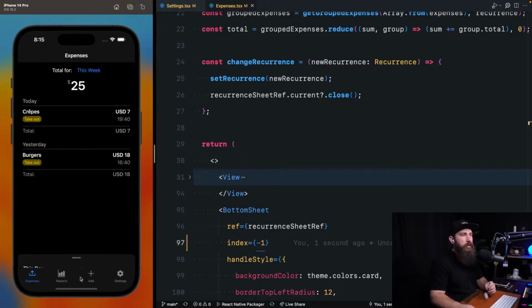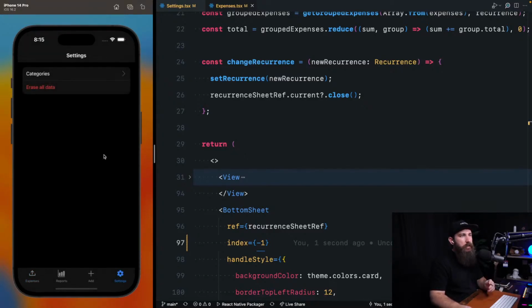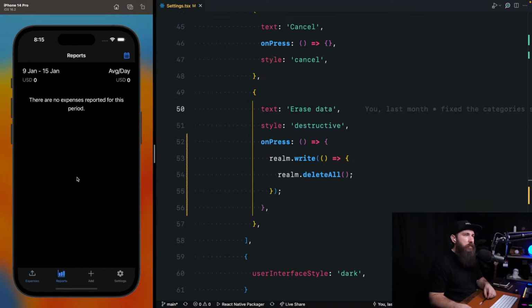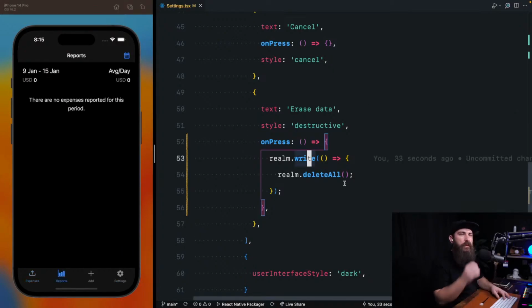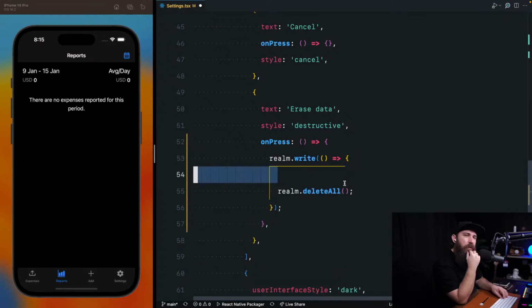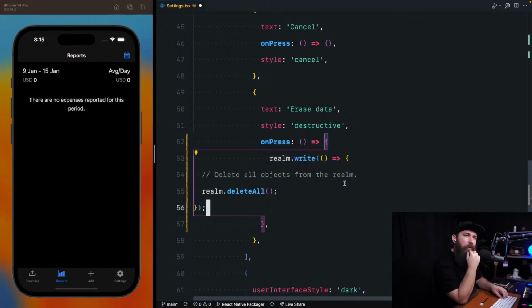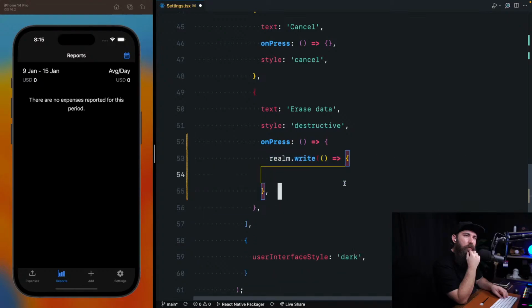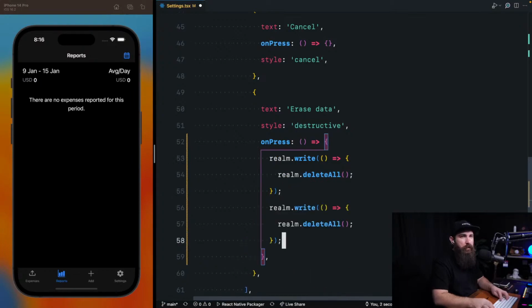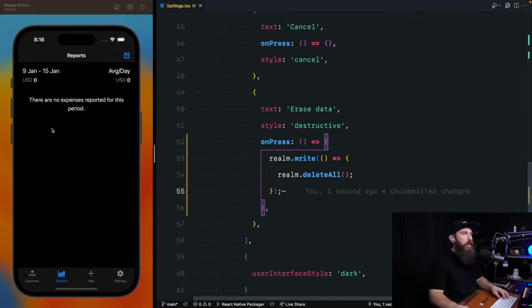And now we can toggle it. Alright, let's see this again. Now it works, right? If I go to expenses, it's empty. Reports, no expenses. Then what did we do different? What's different about this? I honestly don't understand. So here's one, here's our old, and then here's the other one. There's no difference. Maybe it was the reload.